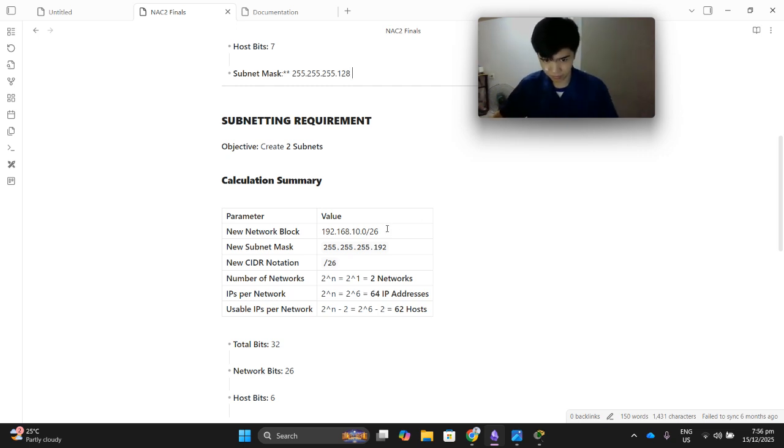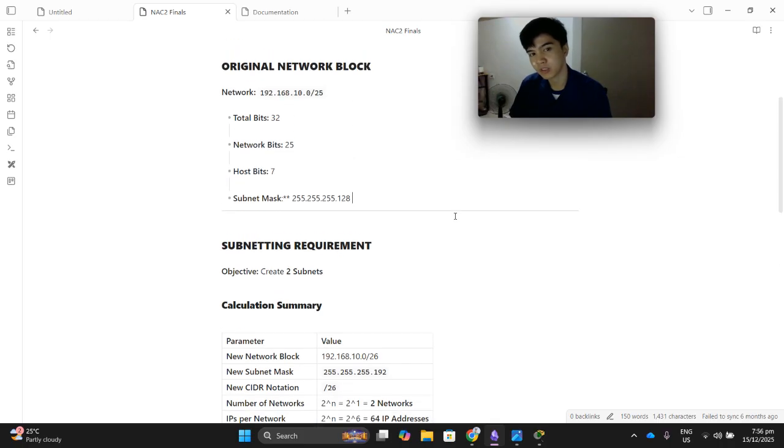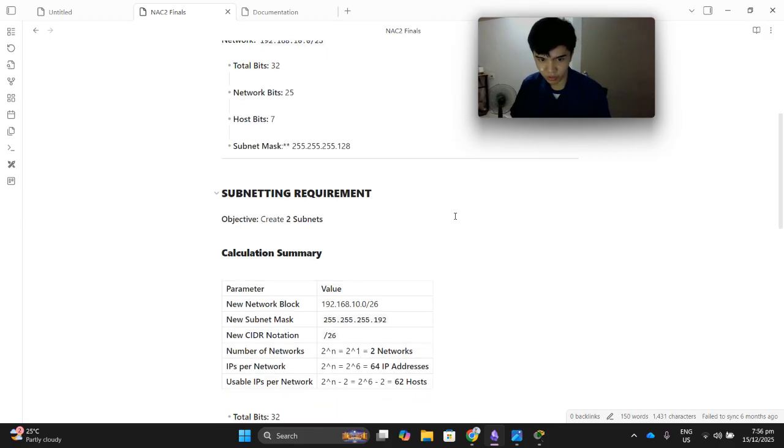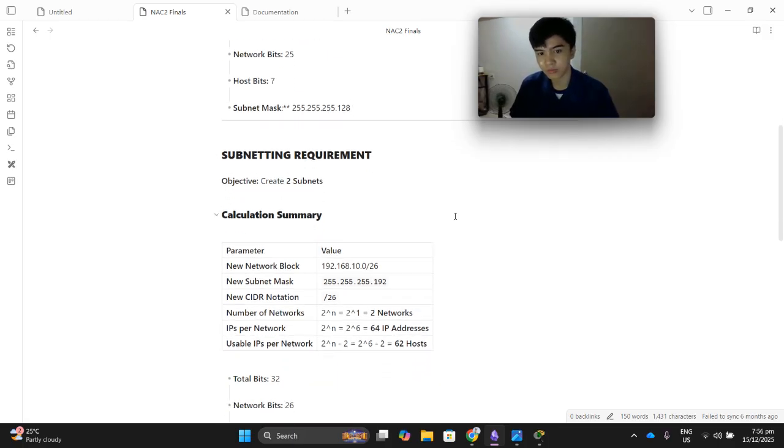Because we need two subnets. On our previous network block, we only borrowed one bit, so we only have one subnet. Therefore, we need another one. So 25 plus 1 is equal to 26. So our new CIDR notation will be 26.